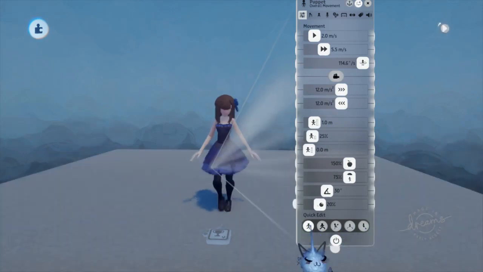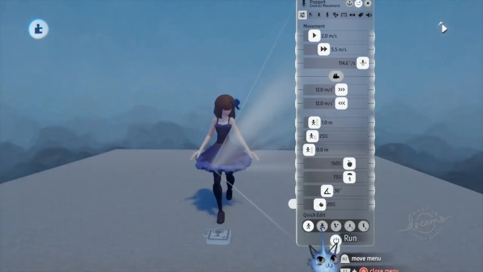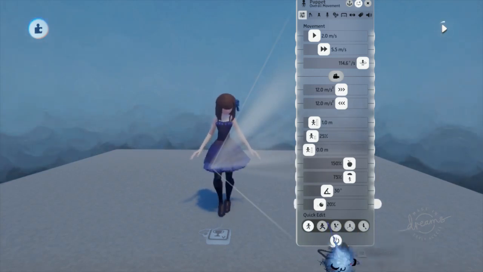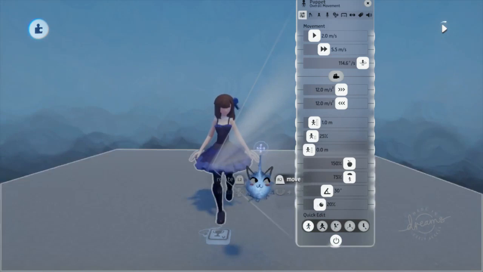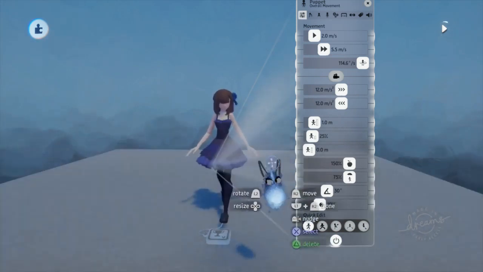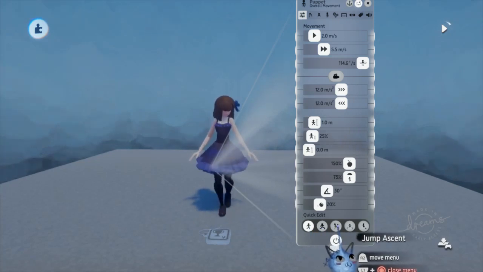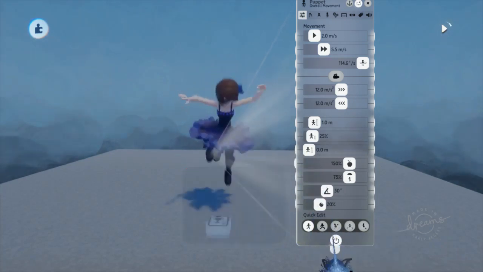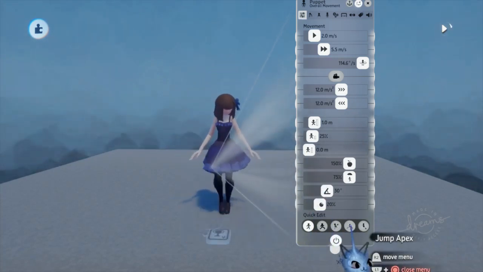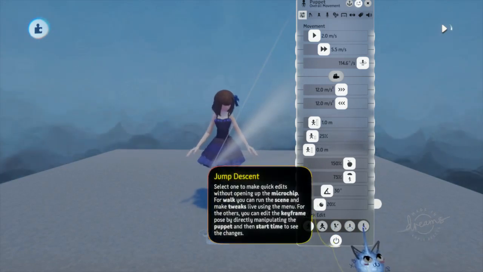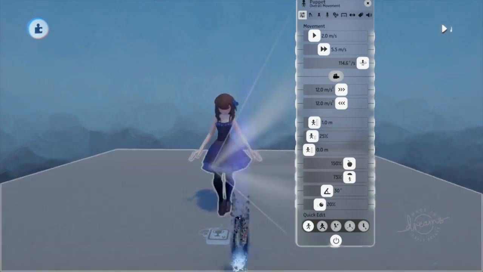This right here is what defines what the character looks like when they are doing certain actions, like walking, running, jumping: ascent, so that's when you start, jump apex, so that's when you're idling in the air, and then when you're about to hit the ground, that's descent basically.